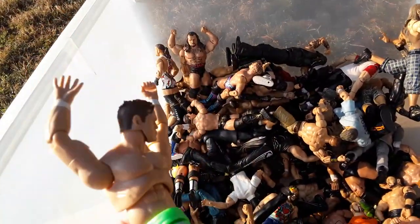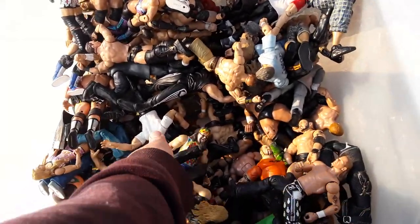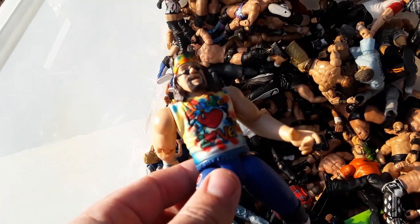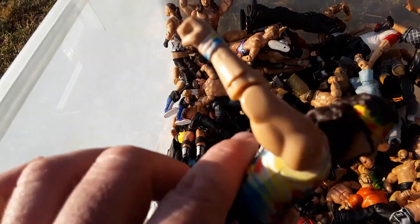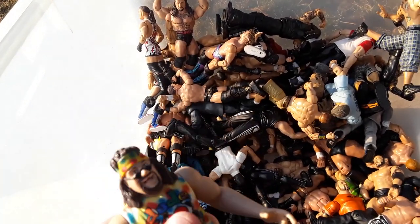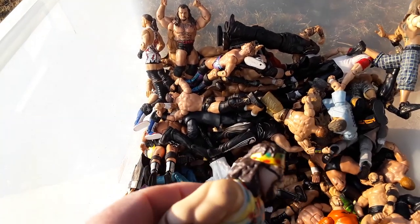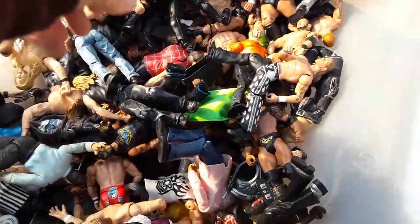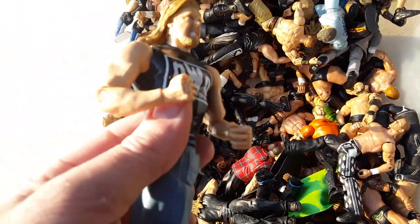Someone told me that these ab crunchers can be worth a little bit more. I don't know. I haven't checked. There's a rock. Rocks are easy to sell. Look at this guy. Dude, love. Oh, have mercy. Let's see what happens. I'm pressing a lever and his arm slightly moves. Okay. W-O. He's got the butt back.